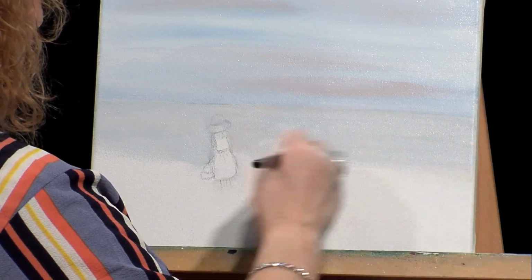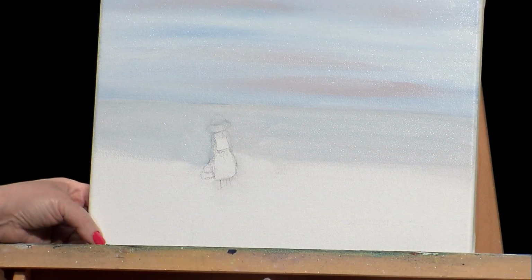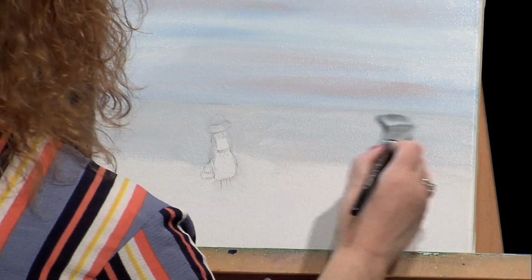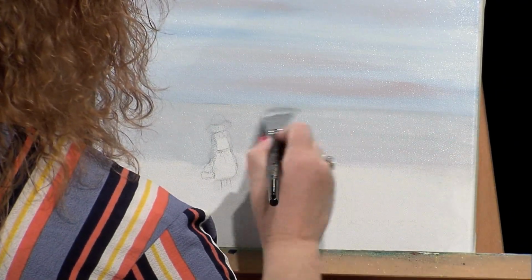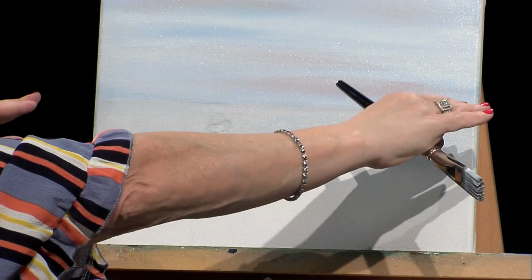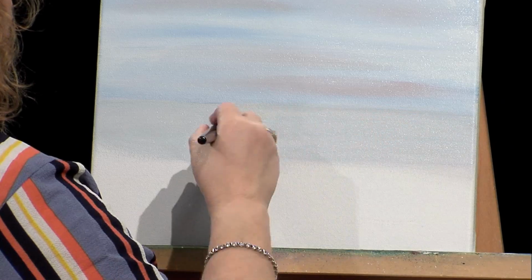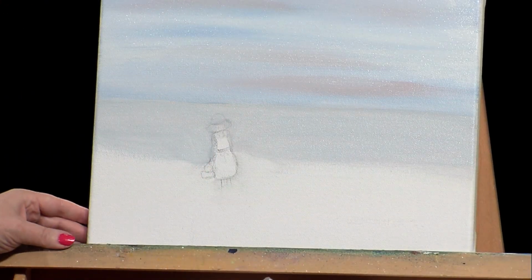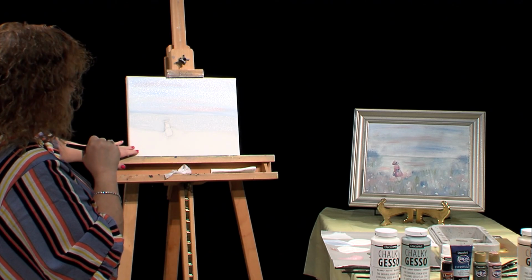I want to separate that a little bit, all right? So it looks like a little bit of blue-gray water. I can see my horizon line is not exactly straight, so when you do your painting, you can put a piece of tape across it to make sure your horizon is straight. But just for the sake of the lesson, I just want to show you the process of how I'm doing this, all right? So we'll go on to the bottom now.